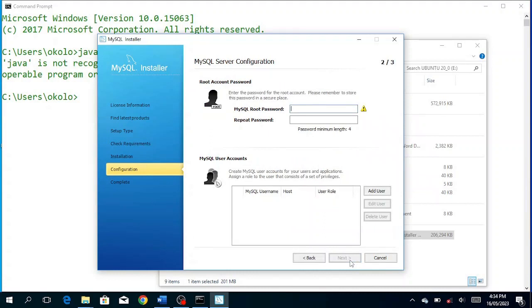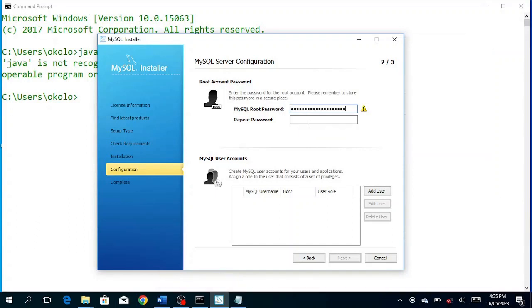Here we have to create a root password. Take note that the password you use here must be the same password that you used in the development of the software. Otherwise, the software is not going to connect to the database. We can manage it.